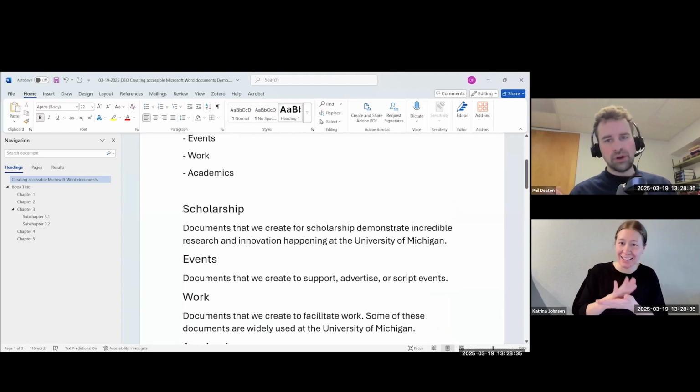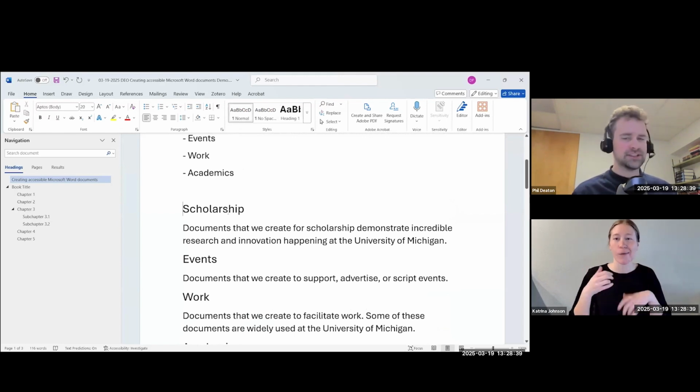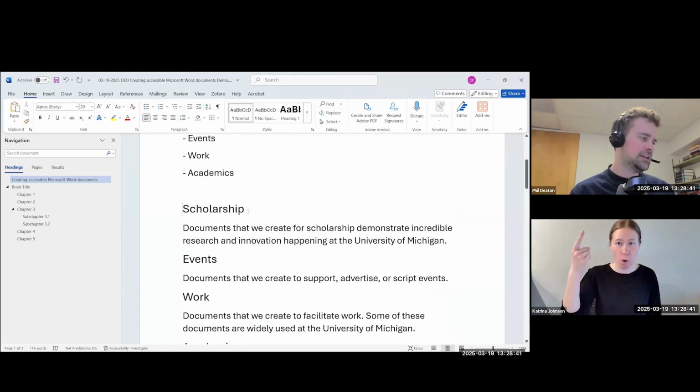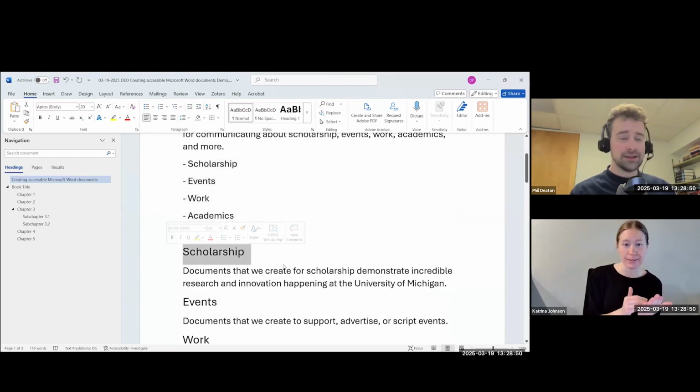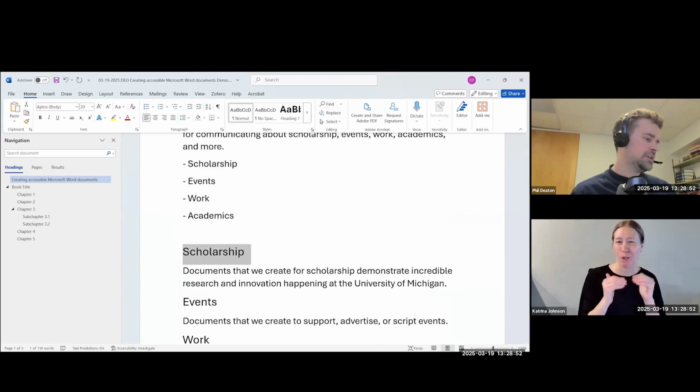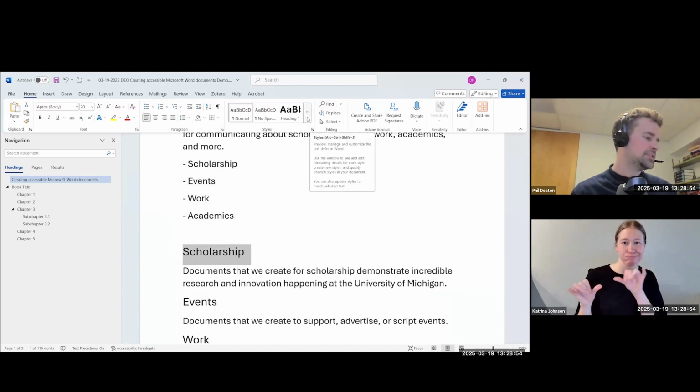So we've already used Heading 1. We need to use Heading 2s for these, and these are all kind of the same level of information, it looks like. They were all visually styled the same. And we can see in this list that these are all being listed off, kind of at the same level. So we're going to make these all into Heading 2s.